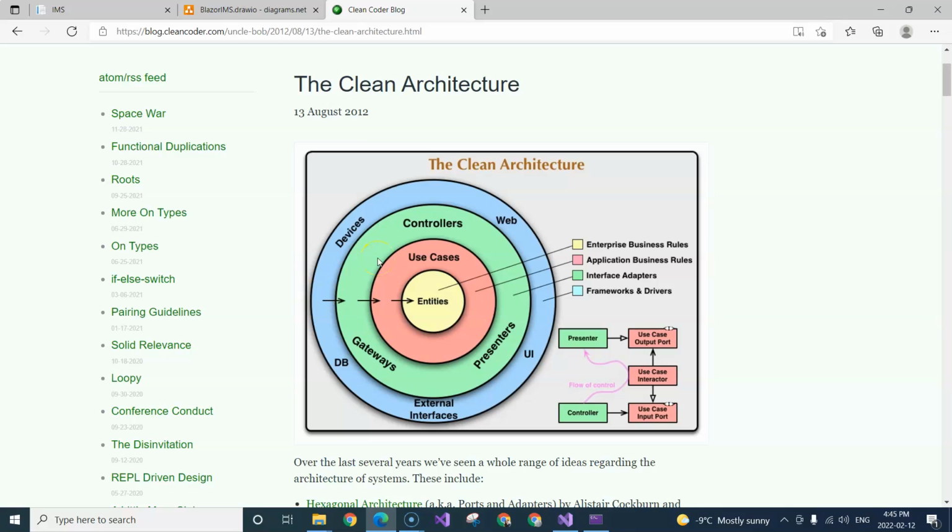That's why you have your database or devices layer on the very outer ring. So the keys to clean architecture are not those technologies or tools, but these two things: use case driven and plugin based, right? So you always look at the use cases first. You create the use cases first. You drive your software development by use cases.